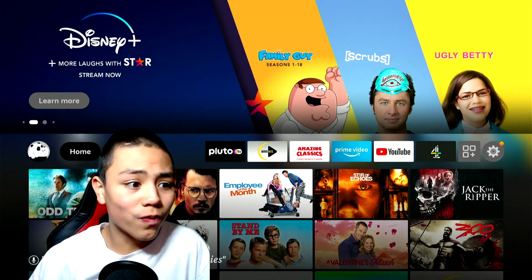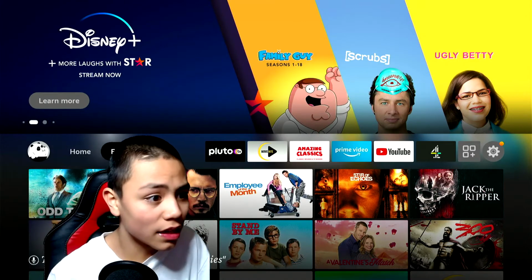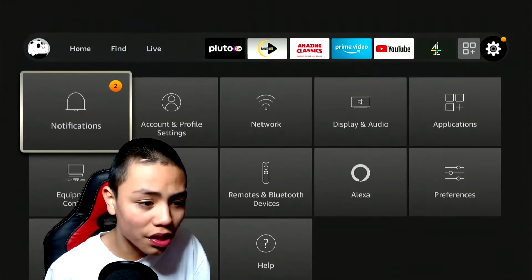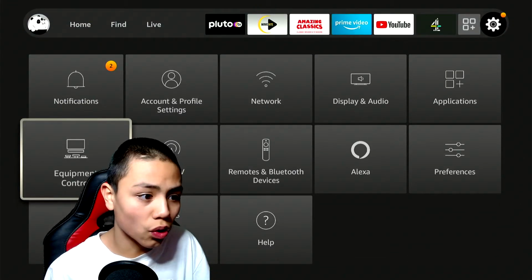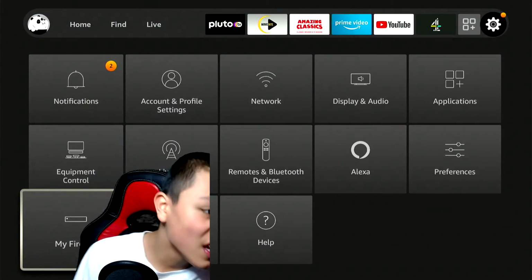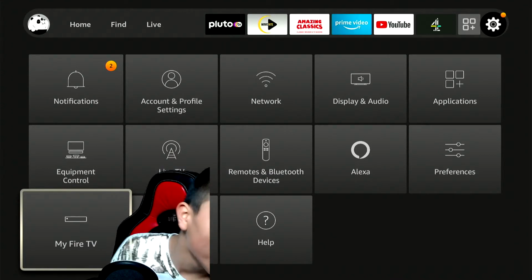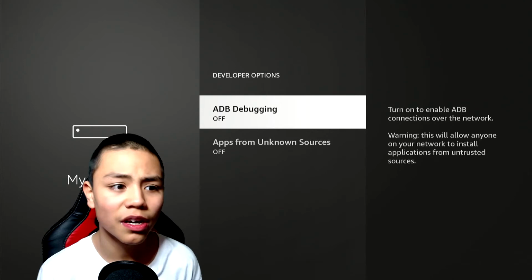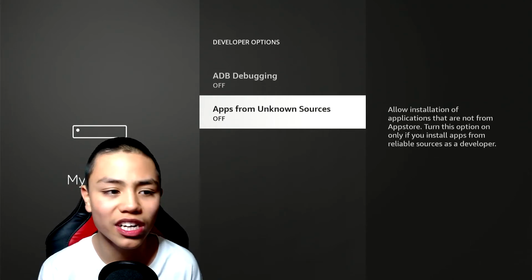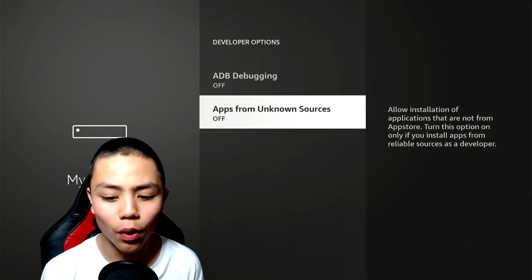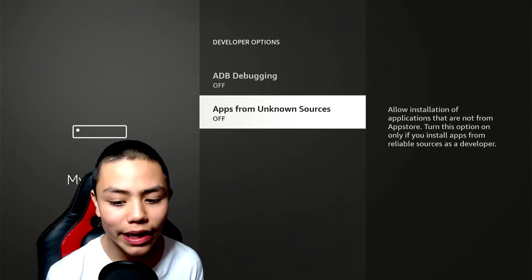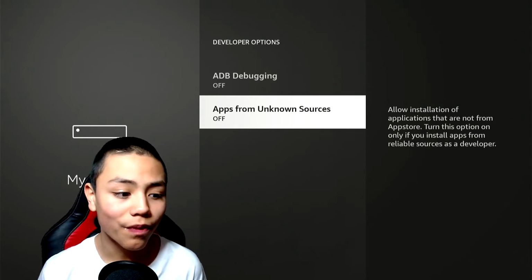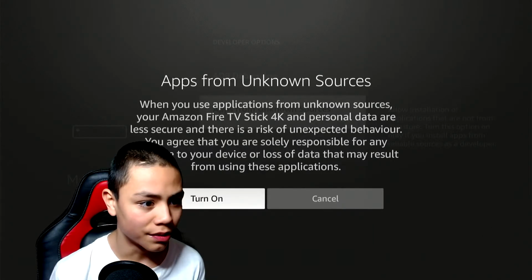Right, so from your home screen, you just go to the gear icon. Go to My Fire TV right there, developer options, and then make sure these two are both on. ADB debugging and apps from unknown sources.